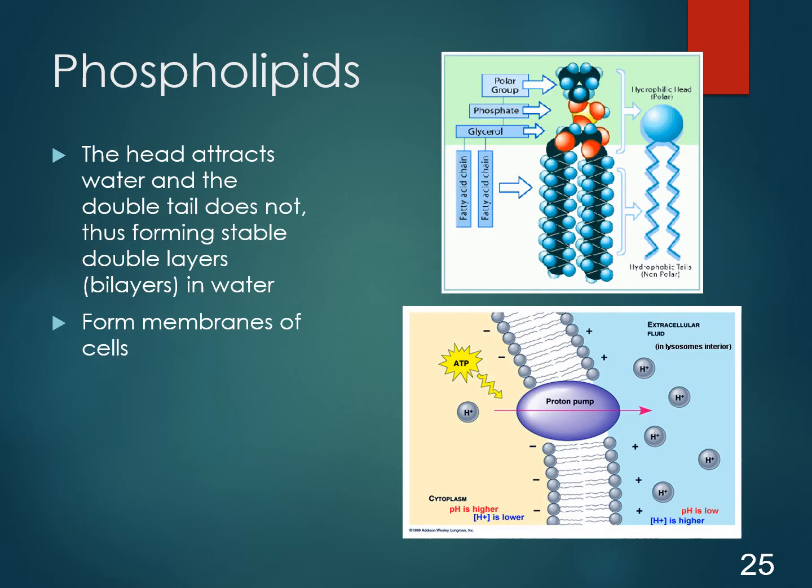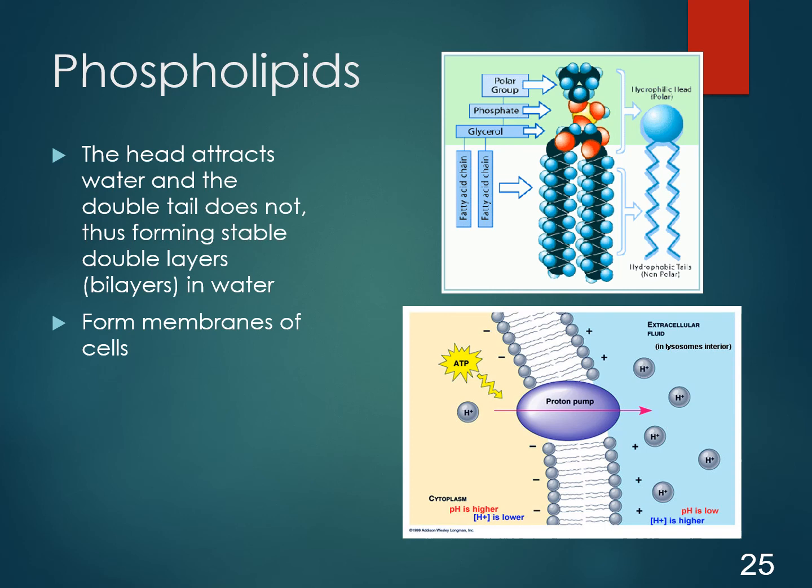Phospholipids are a type of lipid that are composed of a glycerol, a phosphate, and two fatty acid chains, like you see in this top picture here. The really cool thing about phospholipids is they make up something called the phospholipid bilayer, which is the main structural component of our cells' membranes. What's really cool about these guys is that their glycerol heads are hydrophilic. So that means water is attracted to them and they're attracted to water.